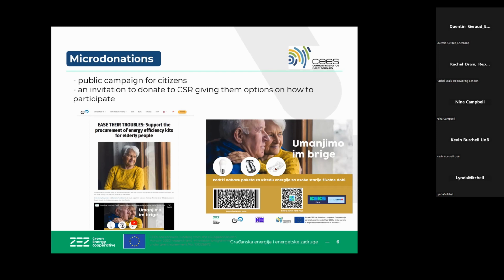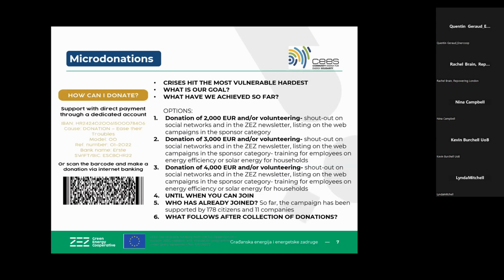And on the right side, you can see one of the visuals that we made for our website to invite people to donate. Here you can also see one of the visuals for how they can donate. And I thought this might come in useful for organizations that didn't do donation campaigns before. This is the template or the draft of the mail that we sent as an invitation to donate to the socially responsible companies.